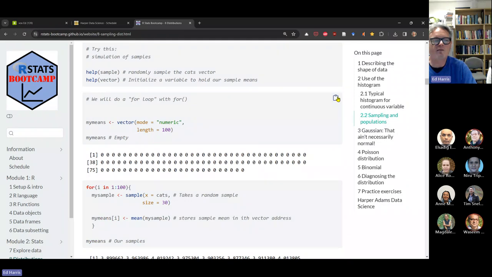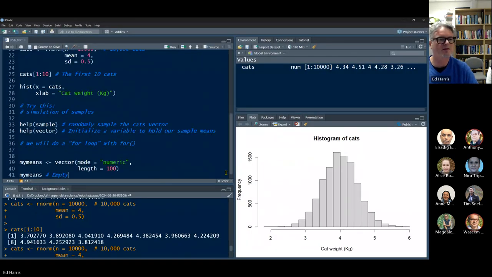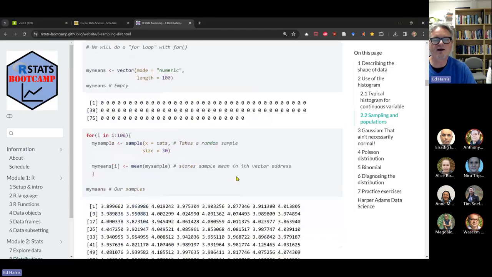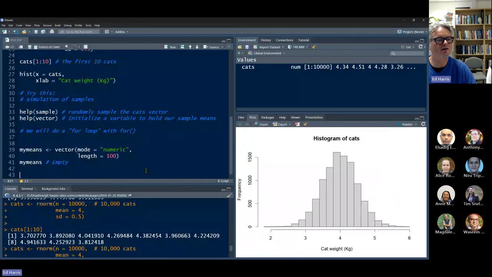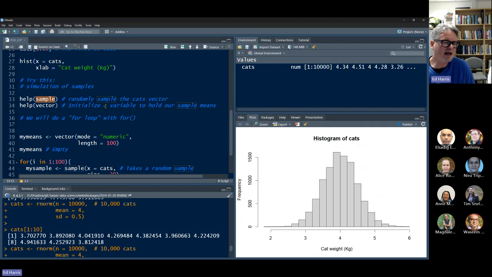And I'm just going to go ahead and grab that code so that it's ready. I'll explain all of this when I grab the code. There we go. All right, so what the sample function does is if you have some data, let's say we have a lot of data and we want to subsample it, or if we want to randomly shuffle all of the data, those are two things that the sample function does for us.